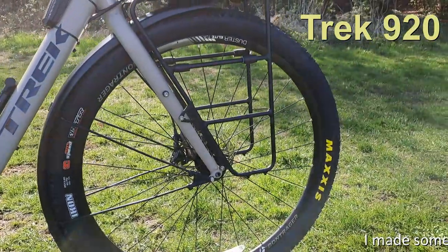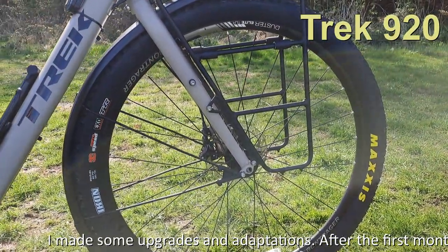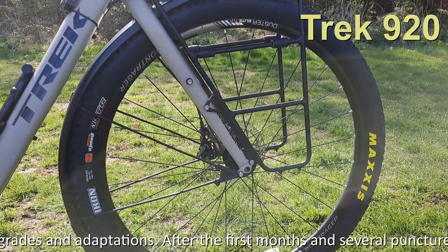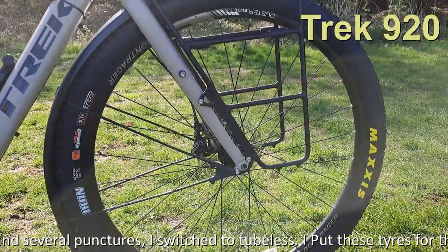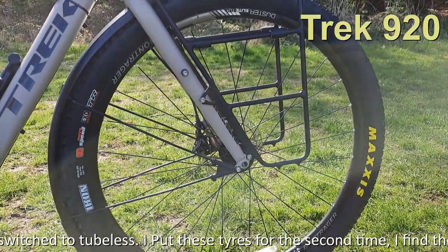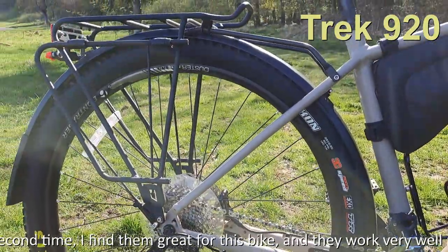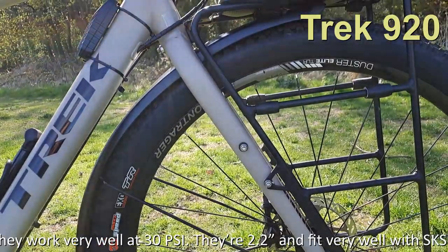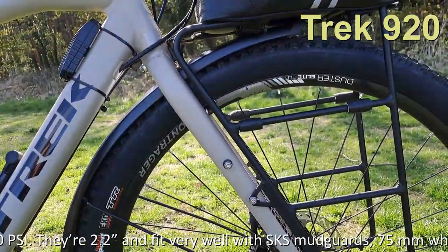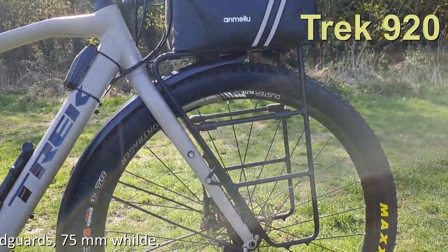I made some upgrades and adaptations. After the first month and several punctures, I switched to tubeless. I put these tires on for the second time. I find them great for this bike. They work very well at 30 psi. They are 2.2 and fit very well with SKS mudguards 75mm wide.